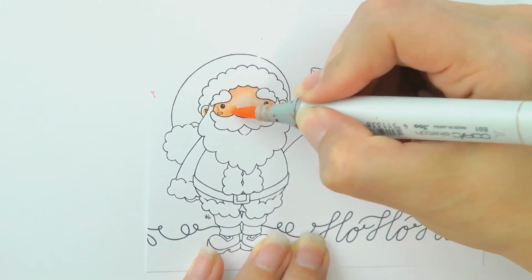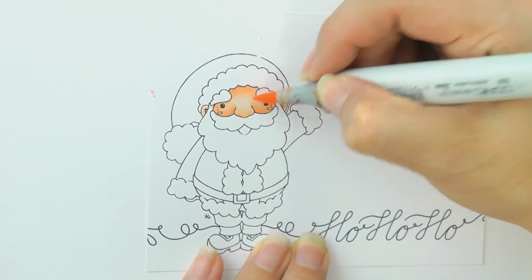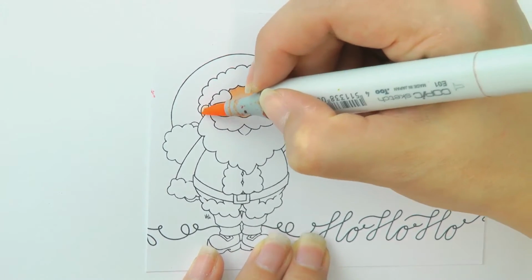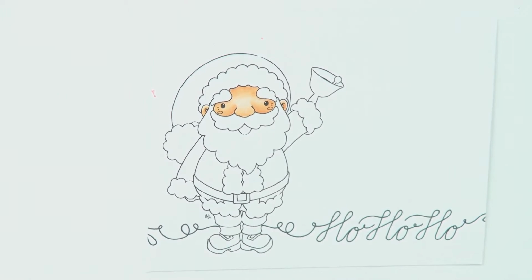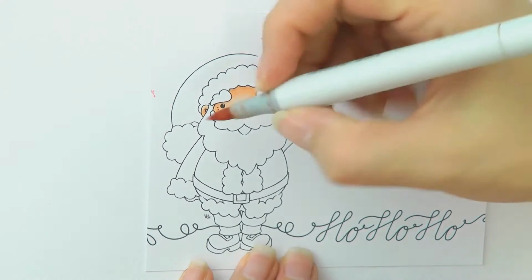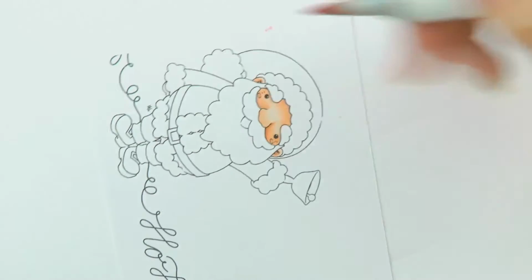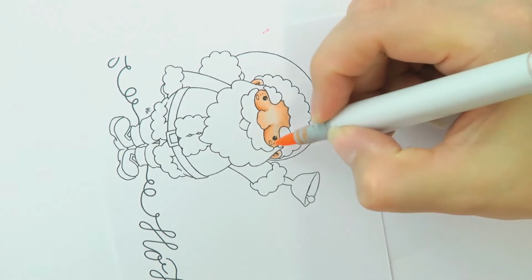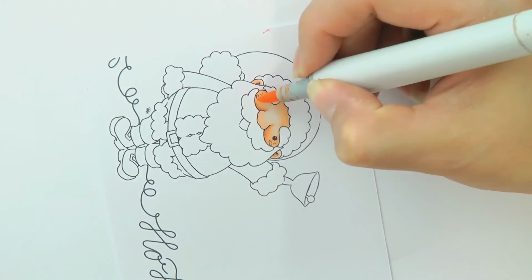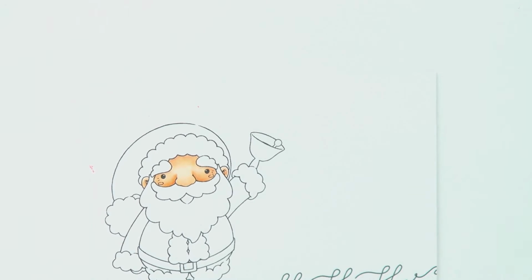So you're going over the top of what is already there, and then just flicking it so that you get a little bit of colour mix. And I want to go a little bit darker, I think, just beside his nose there. I'm going to come in with my E11 and just carefully add a bit of depth. I'm just going to turn that here. There, I like that better. So then just because I don't want that to be so defined, I'm just going to smooth it out a little bit just by flicking it just ever so lightly with my E01. There you go, I think that's pretty good.